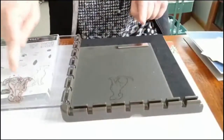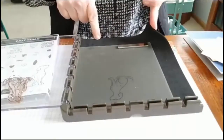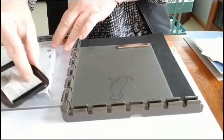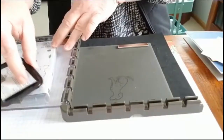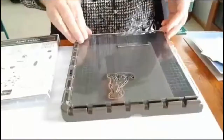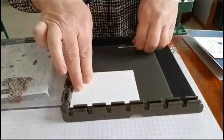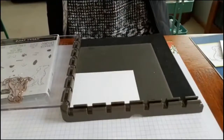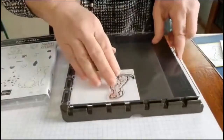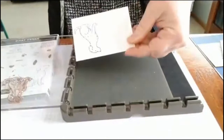Flip it over and stamp on Stampin' Up's silicone craft sheet. Because this is a photopolymer — a completely see-through stamp — I am using the Stamparatus with the black mat that comes with your Stamparatus, and then Stampin' Up's silicone mat. I'll ink him up one more time. The wonderful part about this stamp positioning tool is that the dog is going to go in exactly the same place I had placed him before. So now to get the dog image on there, I'm just going to stick my paper in the corner. I'm going to apply the ink and stamp that, pressing down evenly and firmly. You'll notice that I have the dog on both sides.